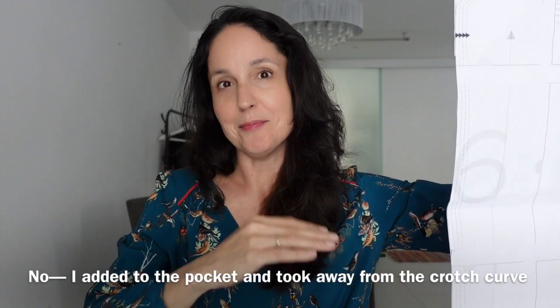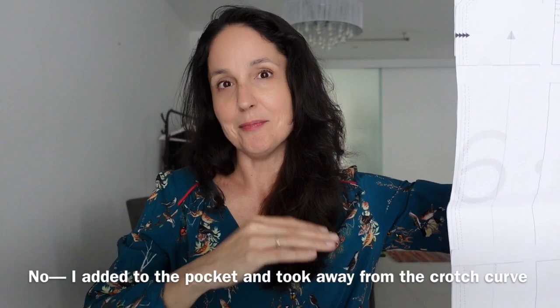I made a pair of Hudson pants — a classic pattern everyone loves. I did their high-waisted hack from their website. It's not simple but not difficult; you follow some steps and it's worth doing because it updates the pattern to something more current. I added quite a bit to the top, also adjusted the crotch curve which I find is generally too low, and added some length because last time they were about an inch too short.